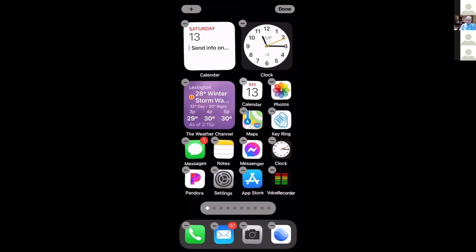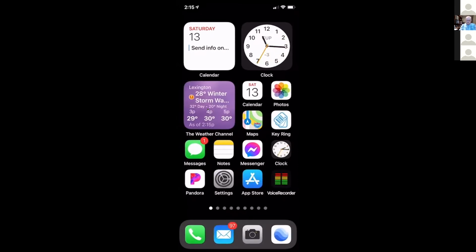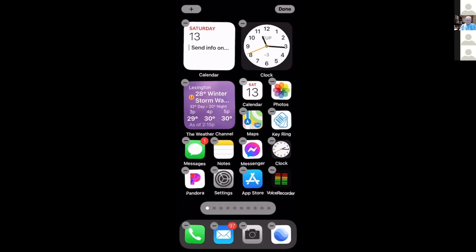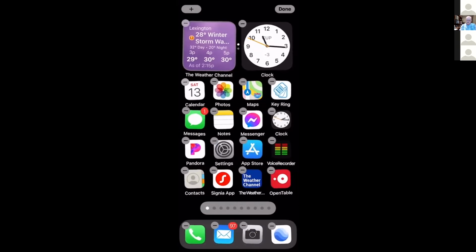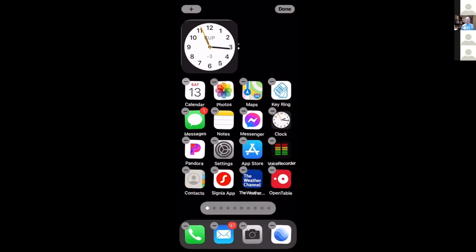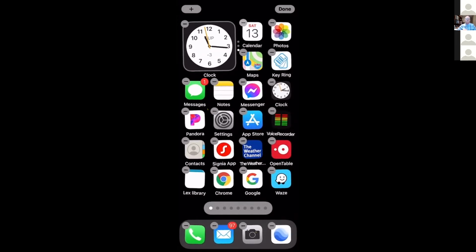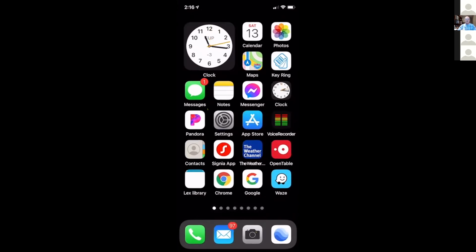Okay, and so now I've got these all wiggling here, and I'm going to pick up one. I'm going to pick up the weather and move it up. Oop, lost my wiggle. Careful there, John. Okay, now I'm going to move this one up here and lay it right on top of that one. And then I'm going to take this one and move it right on top of that one. Now, when I'm done there, I'll just tap again on my home screen on the back blank space, and the wiggling will stop. And there, now we're set.